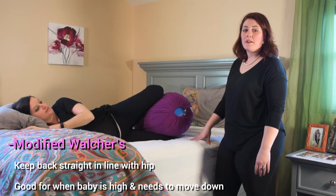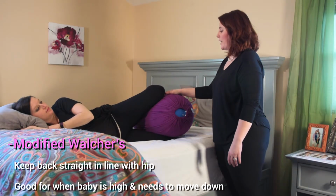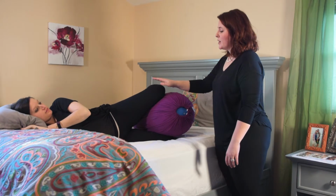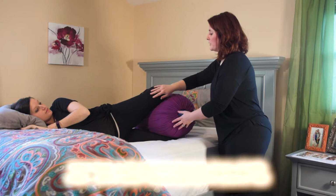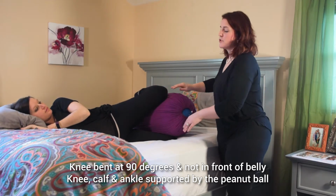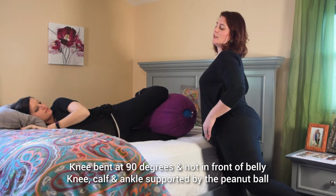This position is the modified Walters. It's like the flying cowgirl baby, only instead she's going to arch her back a little bit to have her belly forward, and her legs and knees are going to go to the back. So she's almost doing somewhat of a position like this.